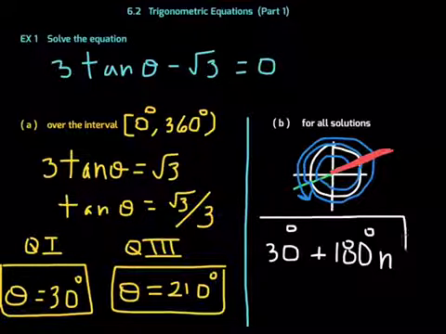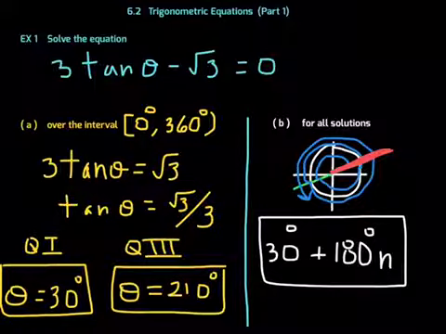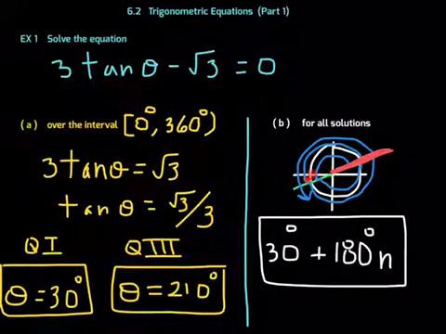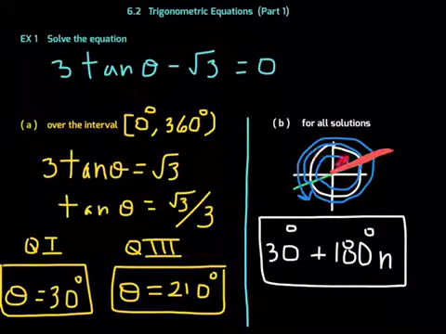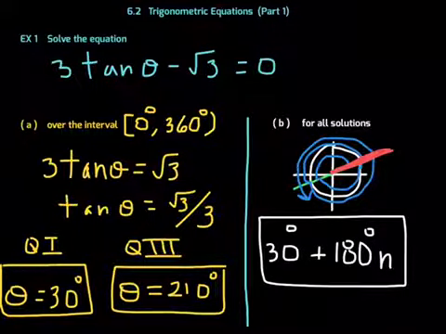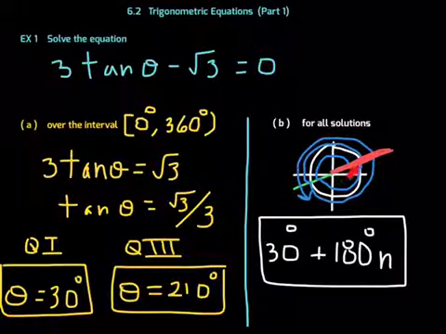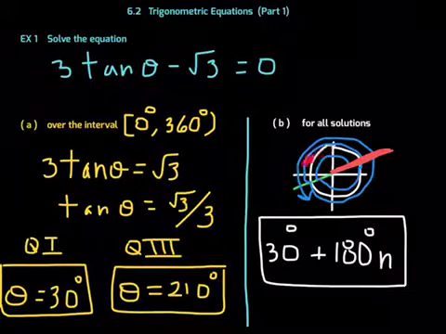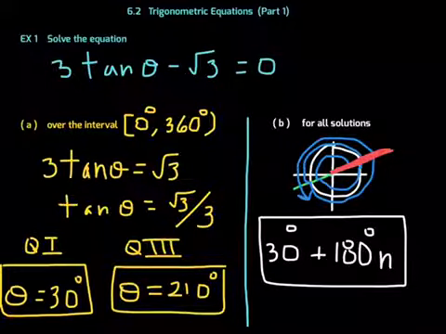This expression here generates all of your solutions, starting with 30, and then add 180, you'll get 210. Add 180, you'll get another solution. Add 180, keep on adding 180. Even subtracting 180, right? Subtracting 180 will generate all of the solutions. So this expression is really important. All of the angles can be written in terms of 30 degrees, and then adding multiples of 180 to it. Cool. We solved our very first trig equation.